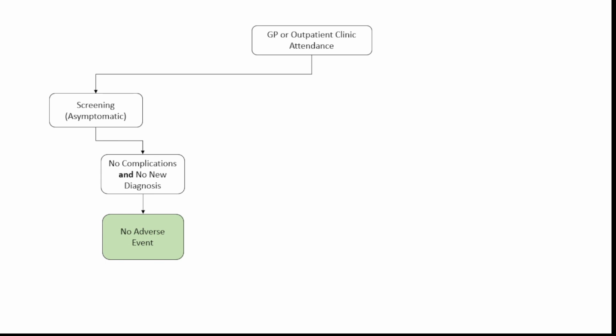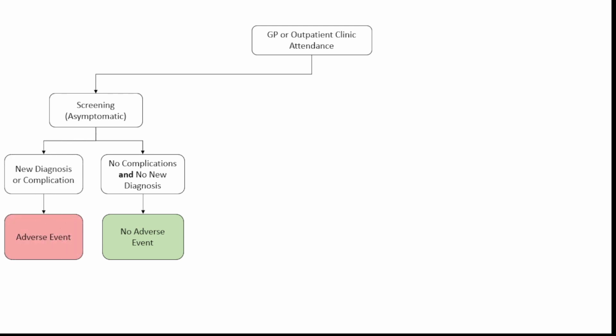These will make more sense if I do actually manage to get through this fast enough to get to the cases, I hope. Somebody goes to a GP or they go to an outpatient clinic, right? So lots of people will pitch up to their GP to get their blood pressure checked. They'll go to an outpatient clinic for their long-established condition. If you go for screening, it's entirely asymptomatic. There's no complications from the screening and there's no new diagnosis. It's not an adverse event. So a woman who goes to breast check because they get called to breast check has no complications whatsoever from it. That's a routine occurrence.